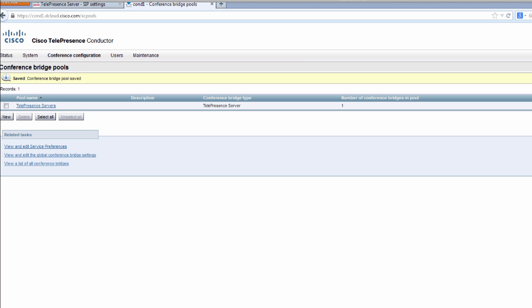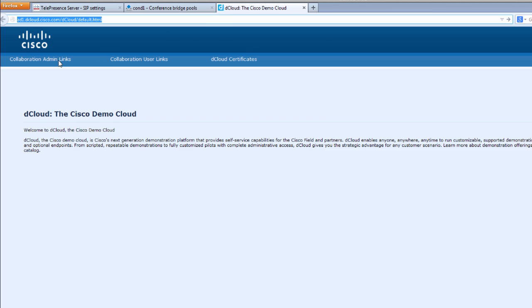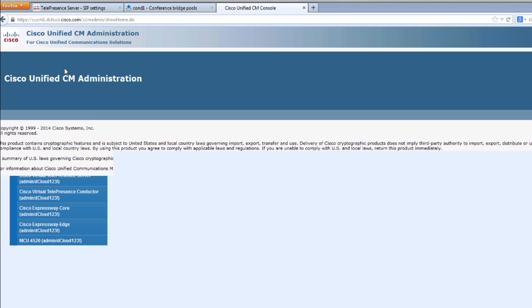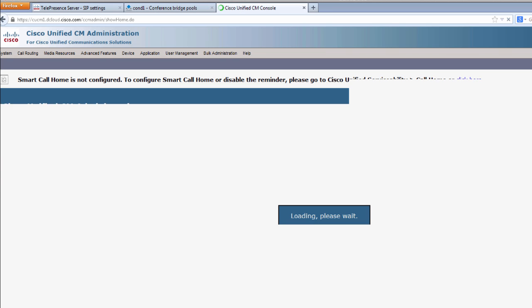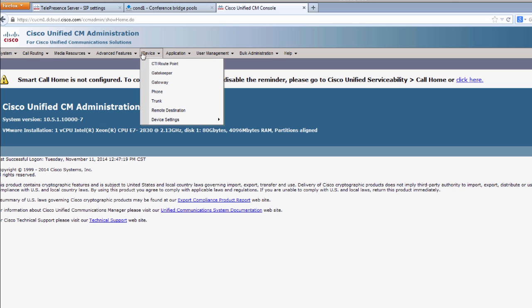The next thing we're going to do is configure Communications Manager. So that's what we're going to do right now. We're going to get onto the Communications Manager server. We use the bookmark to get there. And then now we're going to log in here. Now the Communications Manager, like I said, it's already been integrated, configured, everything's good to go. So we're just most specifically configuring the video conferencing portion, so SIP trunks and stuff. So once we get logged in here, we're going to create a couple SIP trunks to our Conductor.